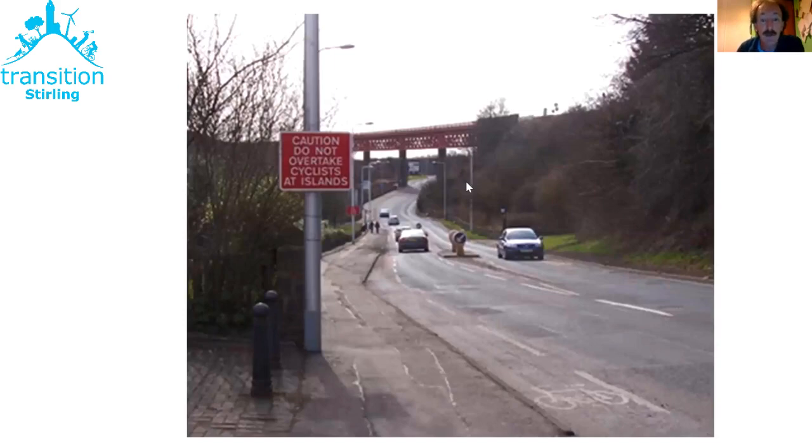Best practice for cyclists is not to ride the metre-out position but to move to the centre of the lane — not the middle of the road, but the centre of the lane — to discourage overtaking where there isn't space. You need to look well ahead, see the traffic island, check behind — if someone's about to overtake, let them go, do a big signal if necessary, then move out through the centre of the lane. This is known as the primary position in cycle training.